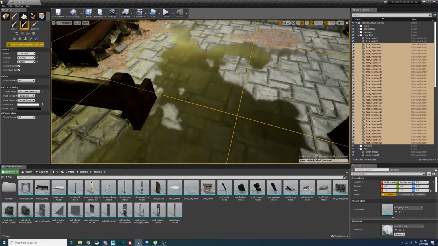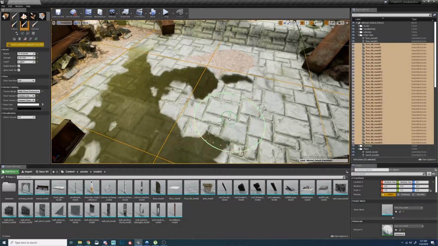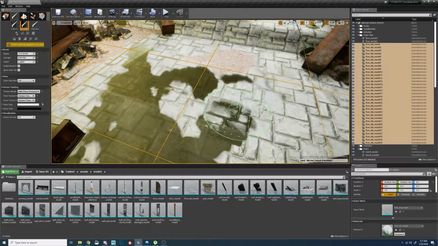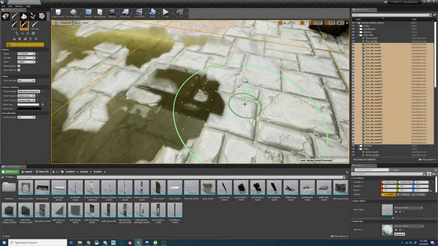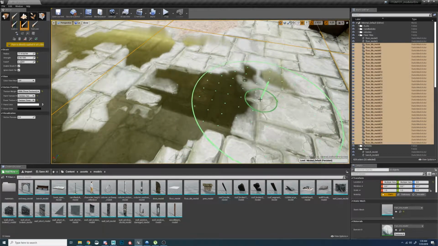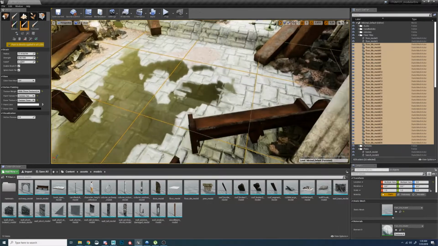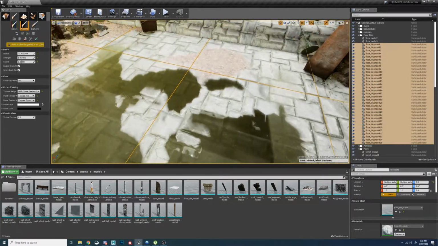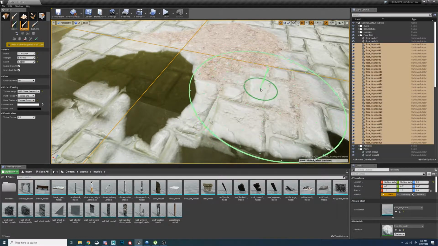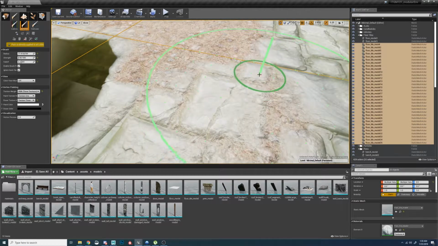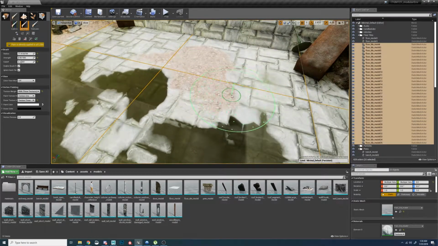Sometimes it's a little funky, but as I begin to paint in these areas, see, it begins to seek out those cracks first and fill them in before hitting the main parts of the brick. And that is the effect that I wanted. And it does the same thing with the gravelly map as well. It'll begin to fill the cracks before overcoming the top. And that's awesome. That is so cool for something like this. Not always necessary. It's not always what you need, but it's what I need right now. So that's what I'm doing.